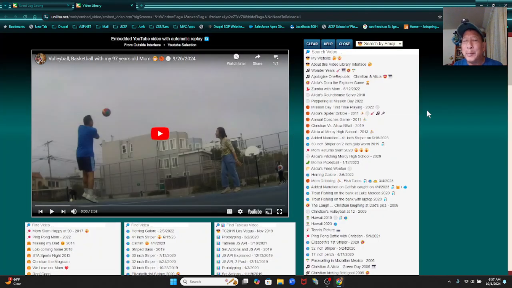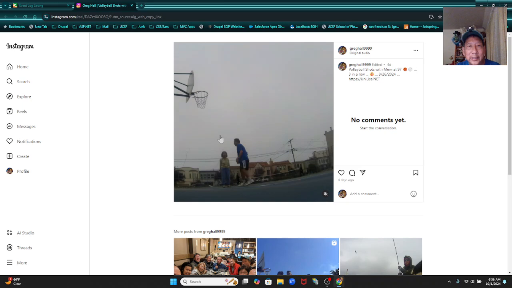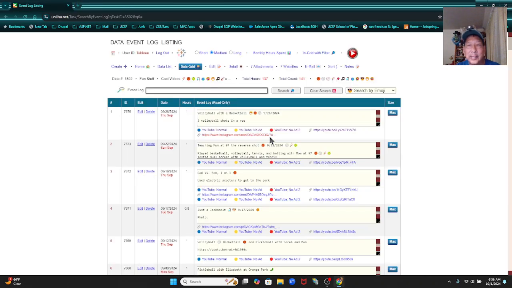Or I can click here and it goes to this one. It goes to another video application I have, but it puts it in here. Again, there are no ads, and once it's done, it just repeats itself over and over again. Let's close this guy, or I can click close here, close the tab. That's a pretty cool feature. And if it's not a YouTube video, for example, this is an Instagram video, you'll just see this link here. Just click here and it goes there. Let's close this guy.